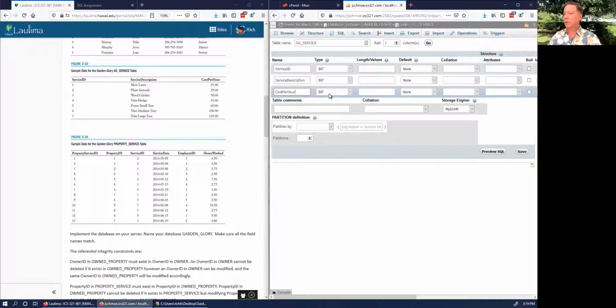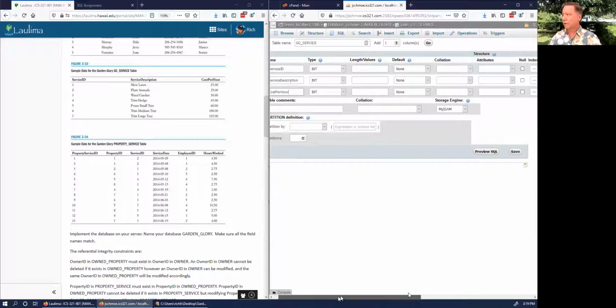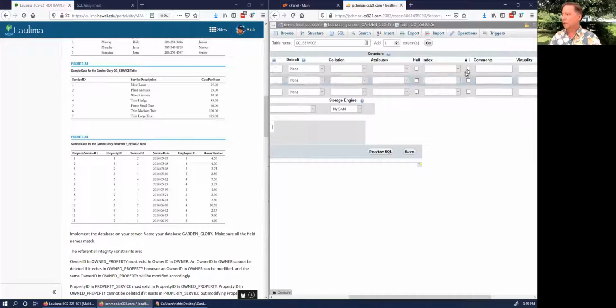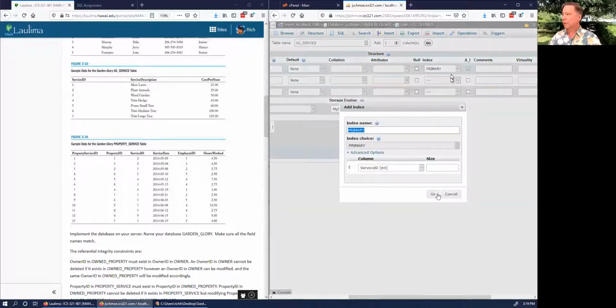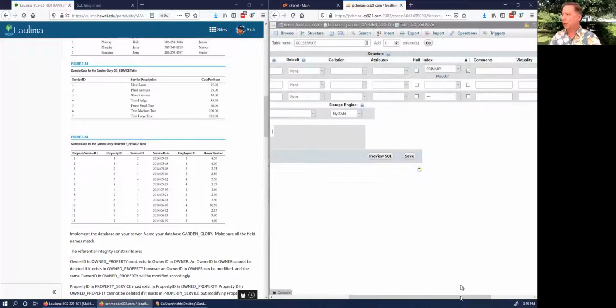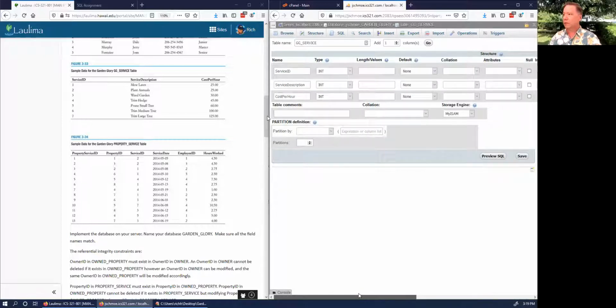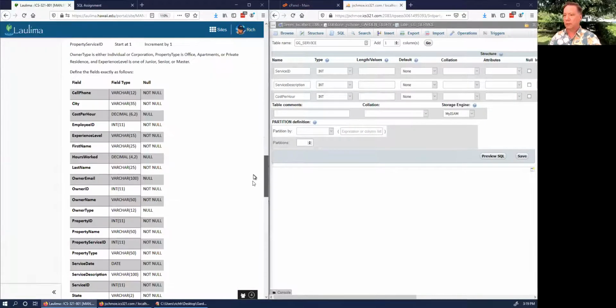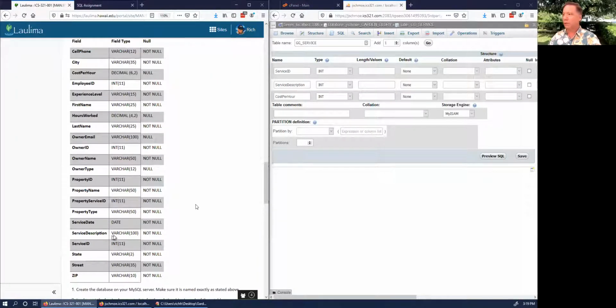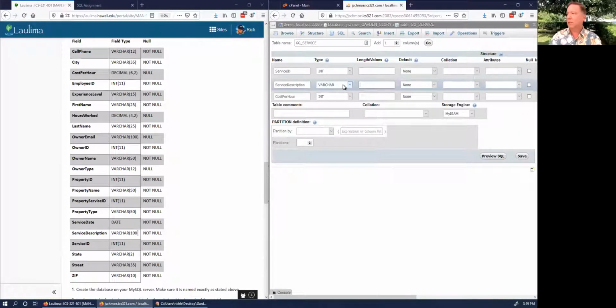The first one is a primary key auto increment. Let's just click auto increment. It knows it's primary then. And then service description is varchar 100. And cost per hour is decimal 6, 2.